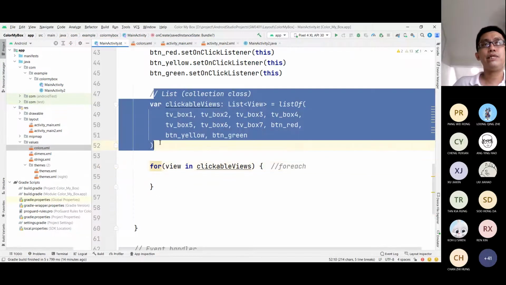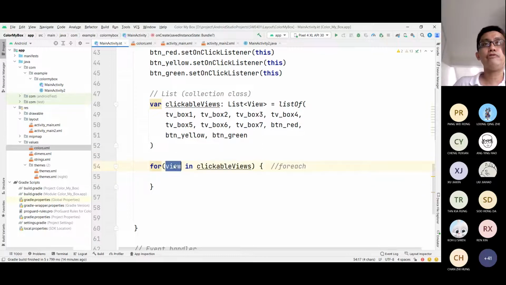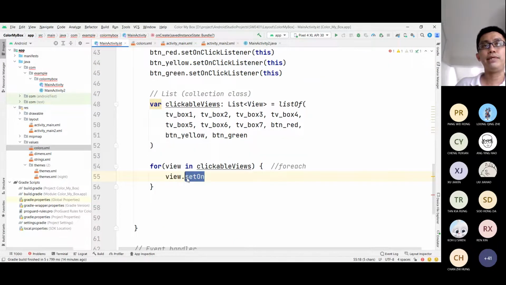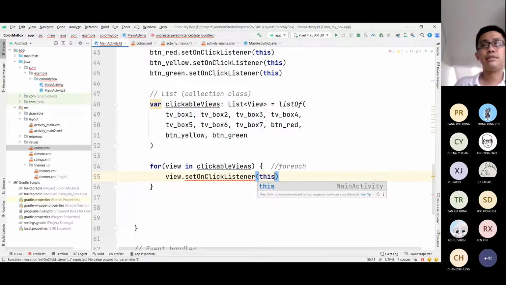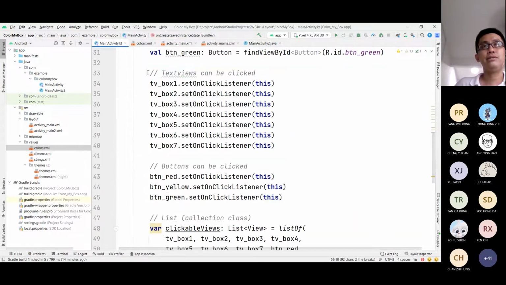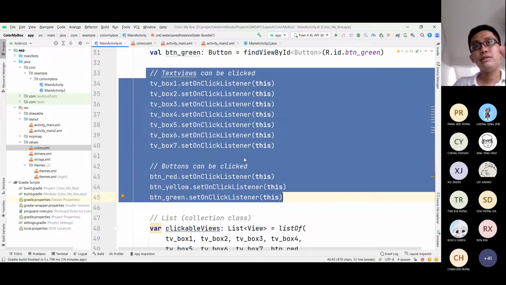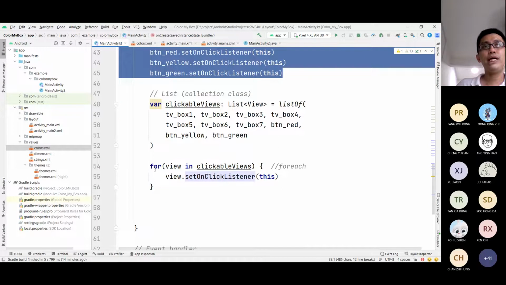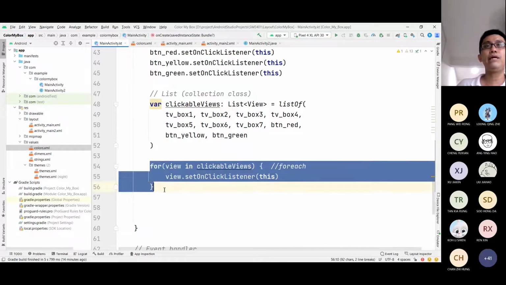So you have the list already, and you loop through it. For each of the views, I set the on click listener. Instead of doing it one by one, I call it one time. This one line is the same as 10 lines, repeated 10 times.